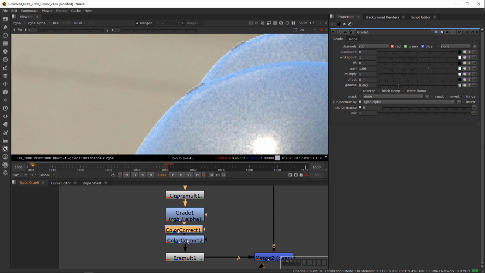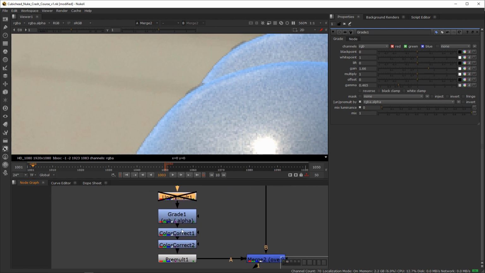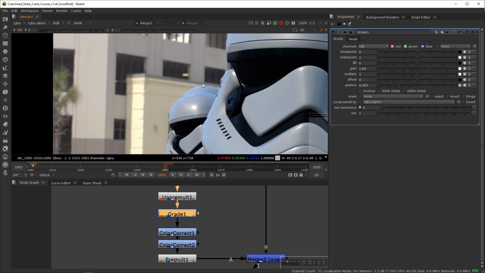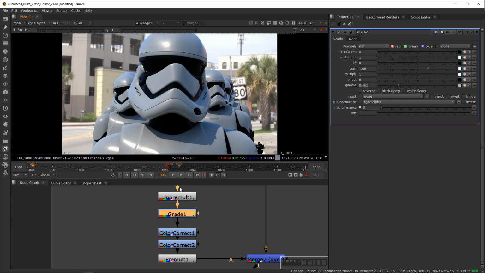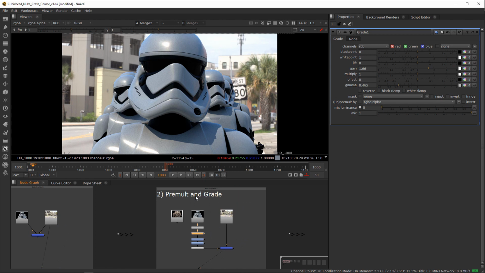You see, I'm premulting it, and premulting it twice. Again, make sure you don't do it twice, because it's going to introduce some edge issues, messing up your background pixels, whatever. So that's it. That's the concept if you want to use different types of grading, color corrections, and the concept of premult.